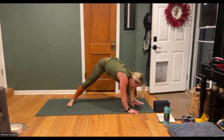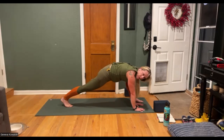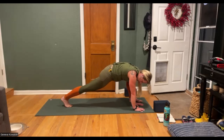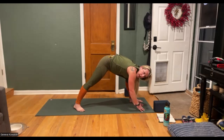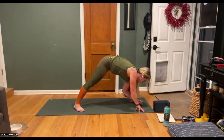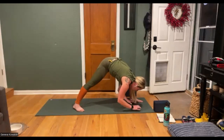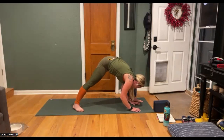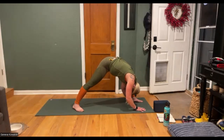Start to walk your hands forward. Lift the right heel up. And so right here, I was a little late on this last time. I'm going to step this right foot a little bit forward, heel down, so you're more at an angle, like Virabhadrasana 1. Then drop down, shoulder to the inside of the left knee, slide the left hand back, out to the left side, and then back out to the outside edge of that left foot.